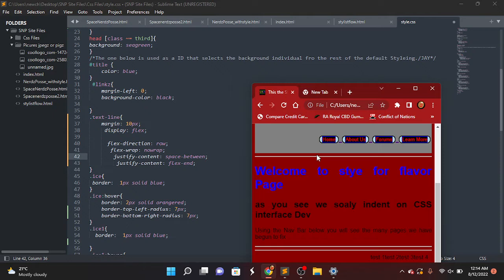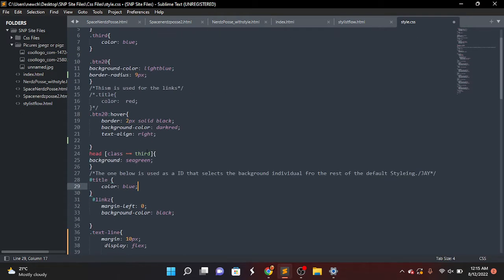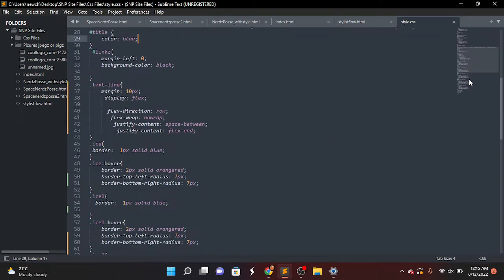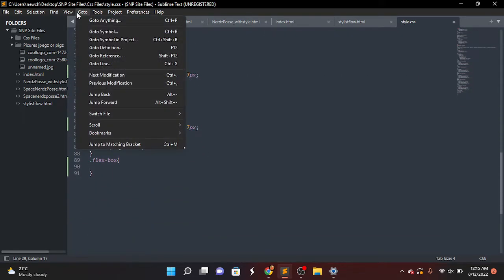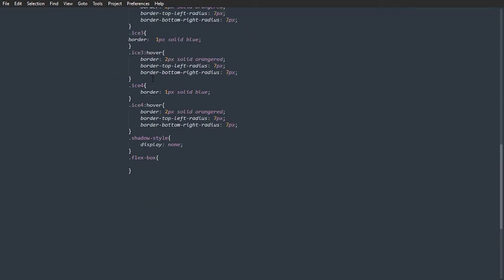So for the first part of this section, we've been talking about a lot of the properties that we can use for the actual flex container. You can see that we've covered 5 here: the display type, which is to create the container, the direction, wrap, and our content alignment properties. We haven't actually talked about the items themselves because we've just been looking at the container. So that's what we're going to be doing over the next few videos, looking at some of the properties that we can use on our items themselves to change how they look. And that's when the real power of Flexbox comes in and really shows how it can be used.